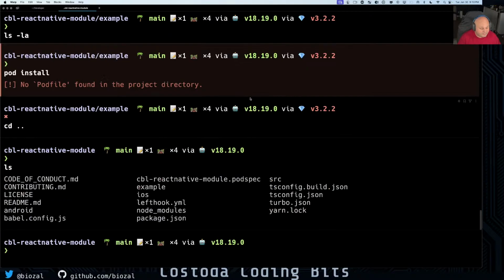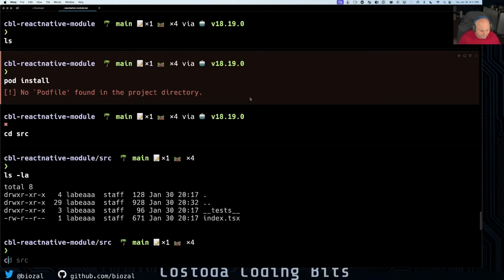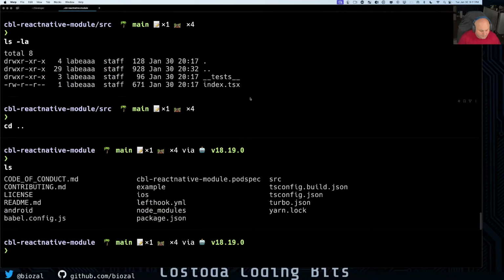I literally just built this brand new. I see a Podfile here, so React Native module pod install. Yeah, this is garbage. This is pretty much a brand new project, and it's telling me the Podfile's not there. The pod's here. This is where React Native really just bites. Sucks so bad.